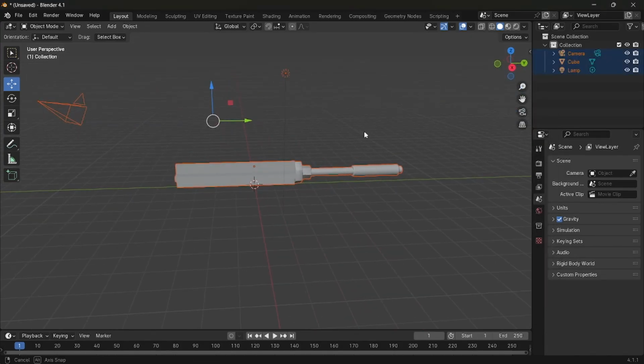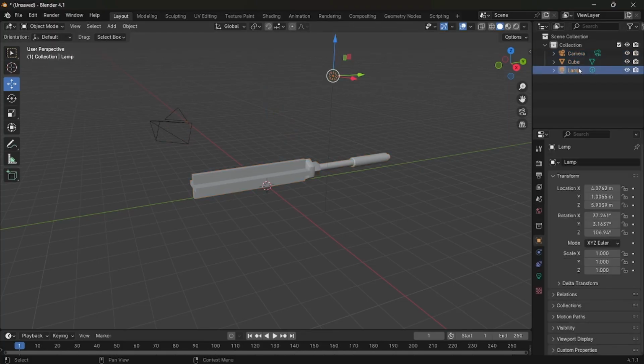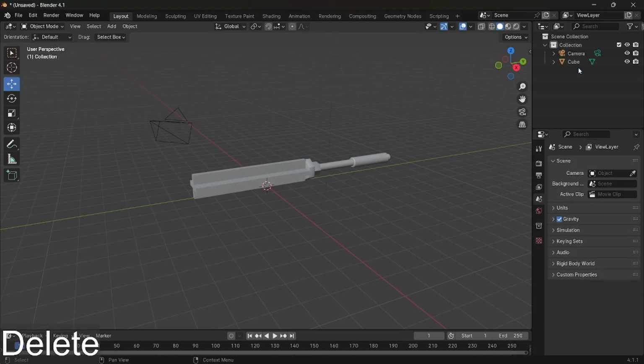And we can see here, the person didn't upload the model correctly. They left the camera and the light. So that gives me a good reason to explain why we delete those. The light, if left in game, once put in Unity, is going to put a very bright white light into the game. That's going to look awful. So you're just going to want to go ahead and delete that.